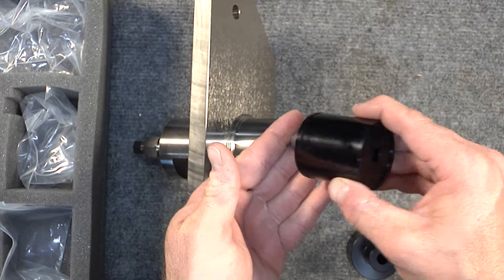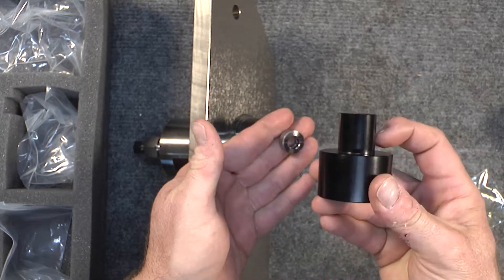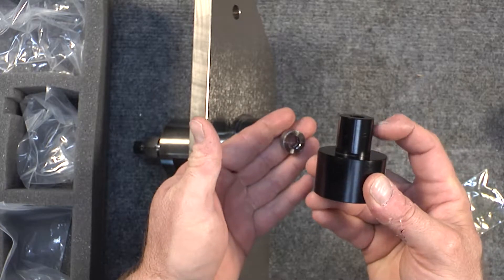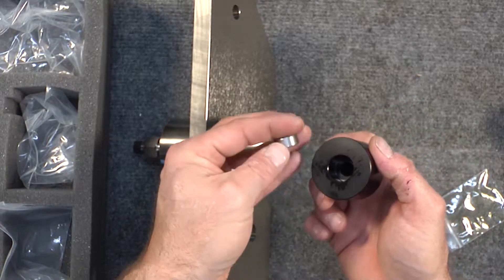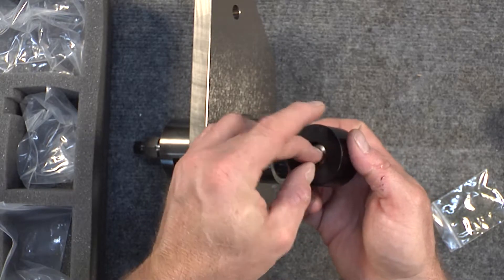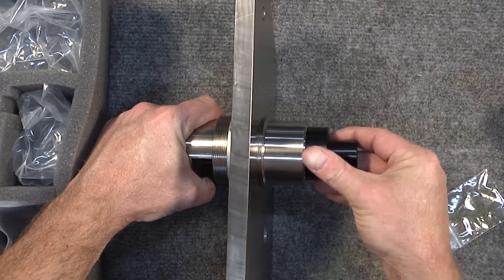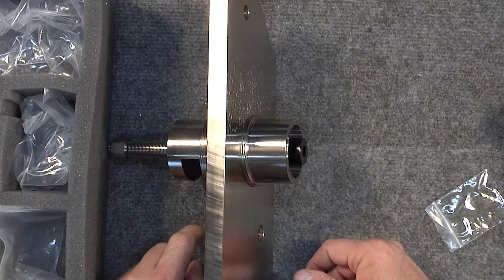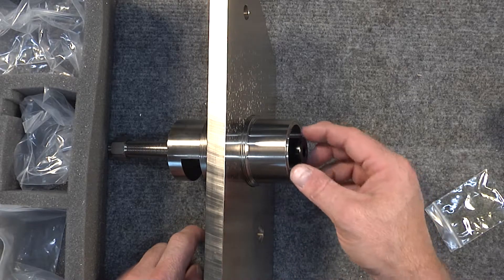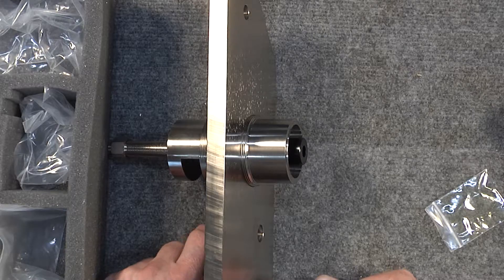The same thing applies if you want to use this for an IMS solution. The step on here is made to go inside the IMS solution bushing, then you insert the bearing into the back of the driver, insert the driver into the Faultless Tool — that's your stack-up. Then you simply tighten up the threaded rod and it will mechanically force that into the back of the intermediate shaft.